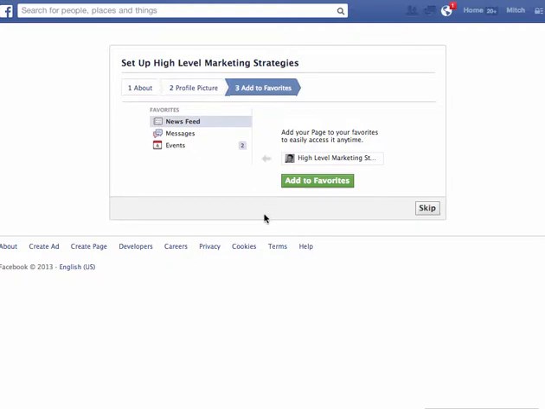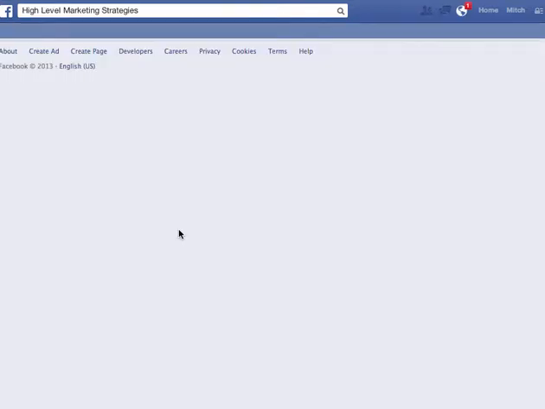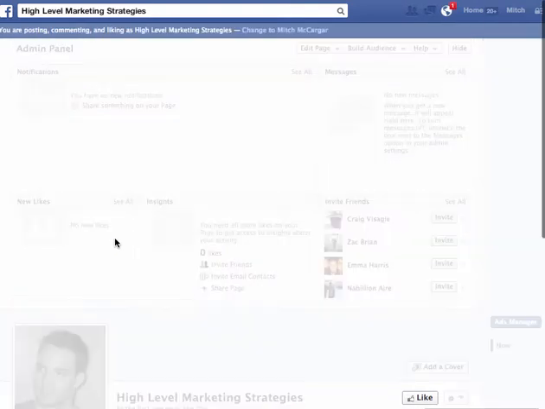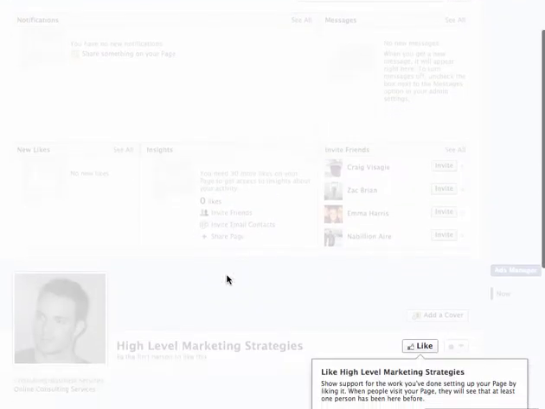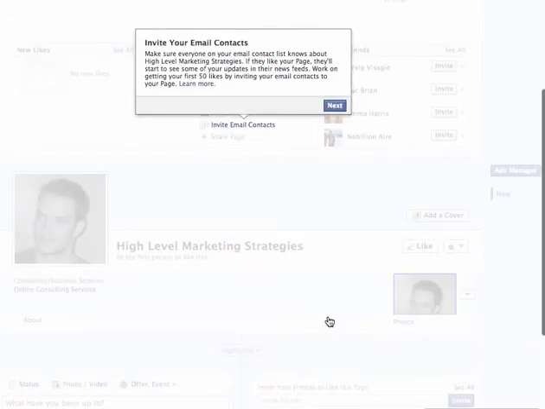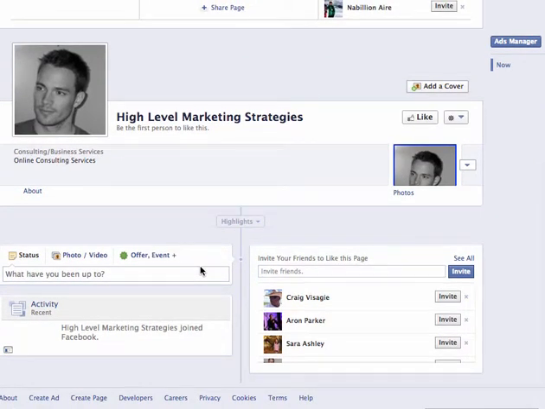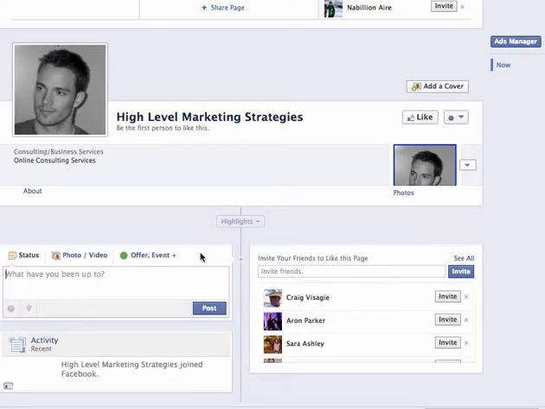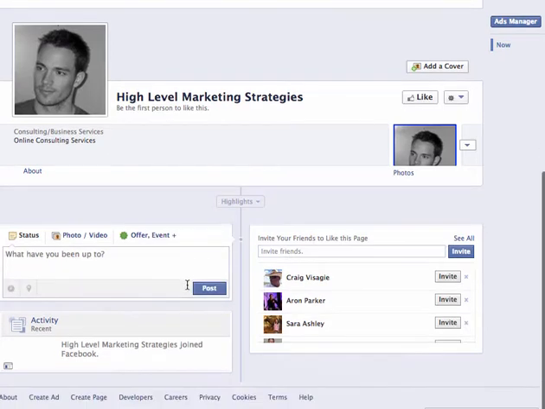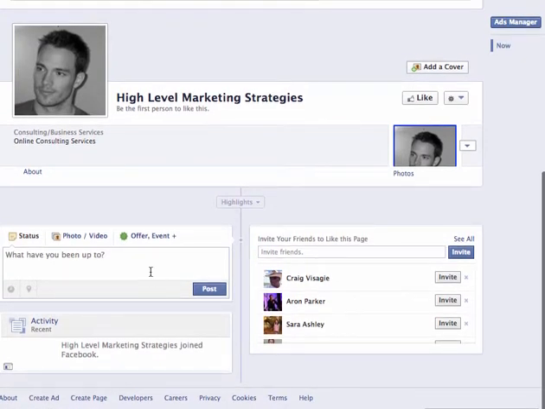So you can add it to your favorites if you're gonna use it a lot, so that way it's right up below your newsfeed icon on the left hand side of your Facebook page. Skip that for now, doesn't really matter. And so now that you have a Facebook page, you can start adding some content to it just to make it a little relevant. Maybe some links that you thought were helpful, maybe a blog post you've written, or just that someone else has written that you've thought has been beneficial, or a good video you've seen. That way you have a little bit of content up here, and that's what's going to keep people engaged when they start liking your page.